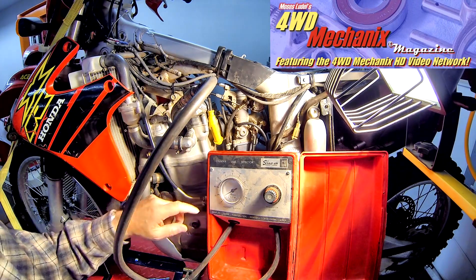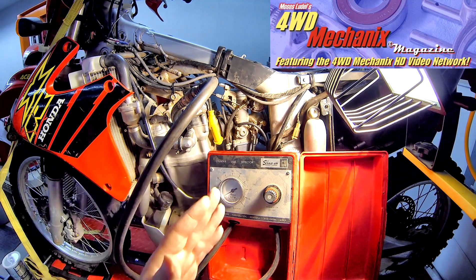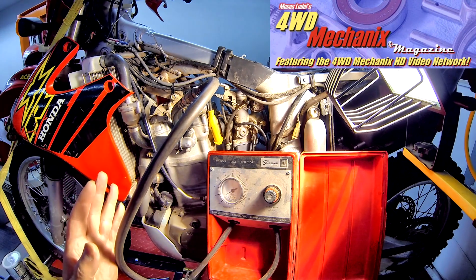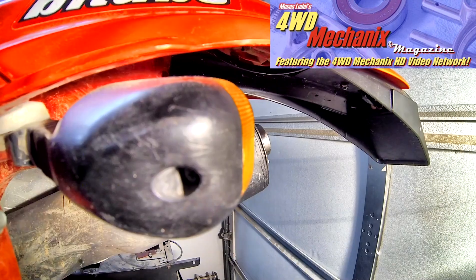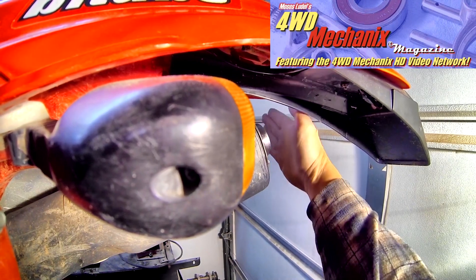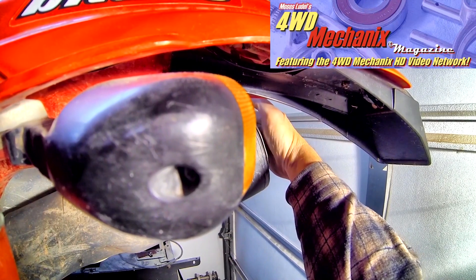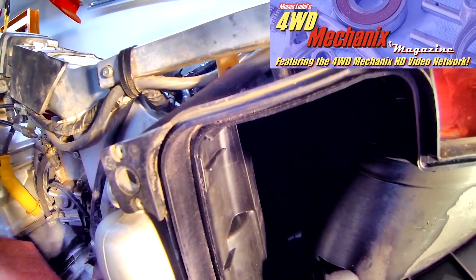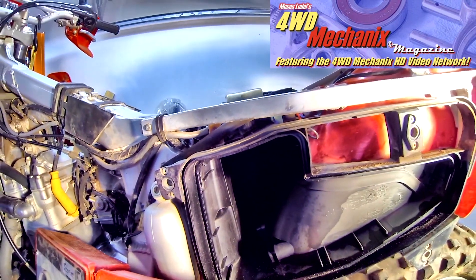To pinpoint this 95% leakage, I'll go to the exhaust pipe, the carburetor intake, and the crankcase breather to see where that air is going. I should find a steady stream of it with that much leakage. Here's conclusive evidence that the exhaust valves are leaking. The intakes are leaking as well. When I cap off the exhaust, that leaking air comes out the intake. This means both the intake and the exhaust valves are leaking on this engine.